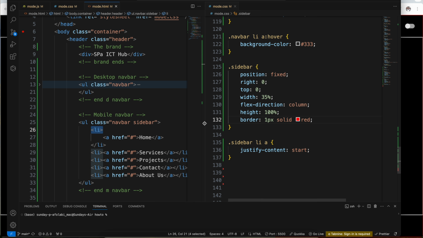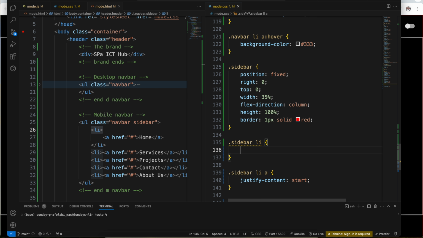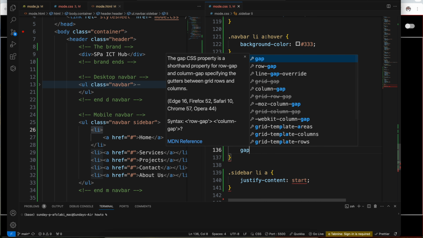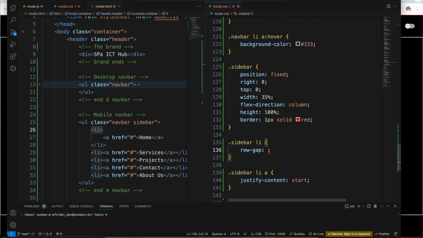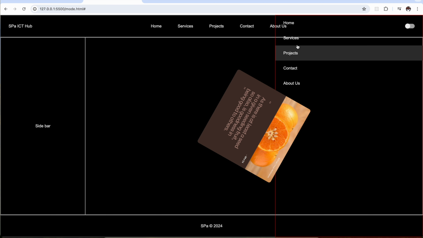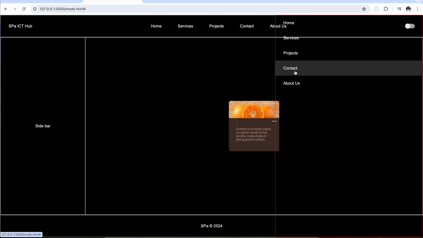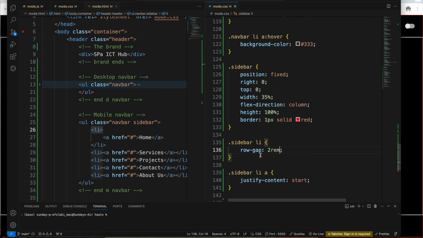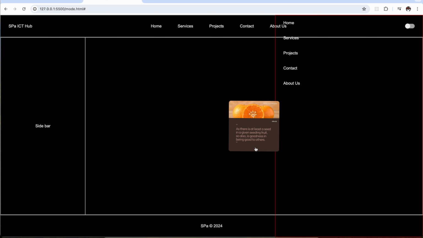So for the mobile one, not desktop now, you say dot sidebar, then li, you say gap, row gap. We have row gap, we have gap. So let's try row gap and see what we get. Row gap 2 rem. So there's nothing at all because it's row, but meaning the vertical gap is going to be gap. So row is for the row and vertical is for the vertical.